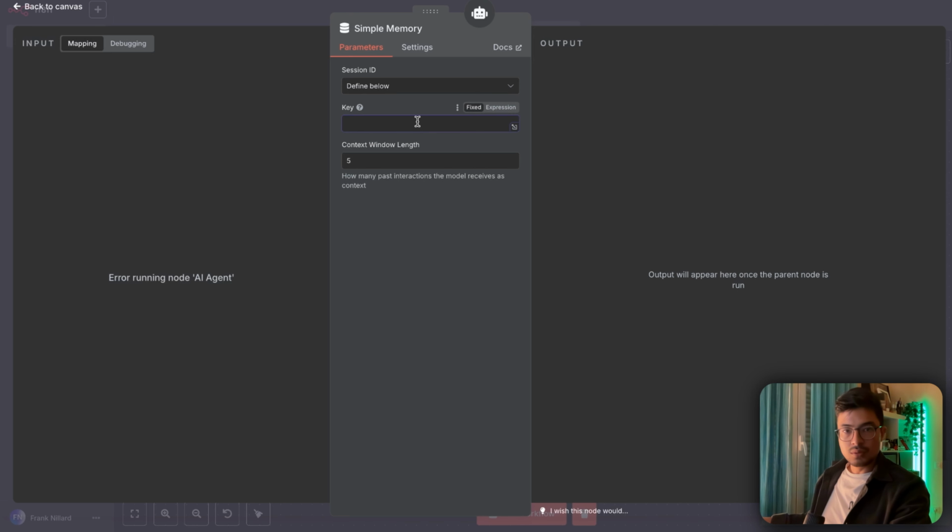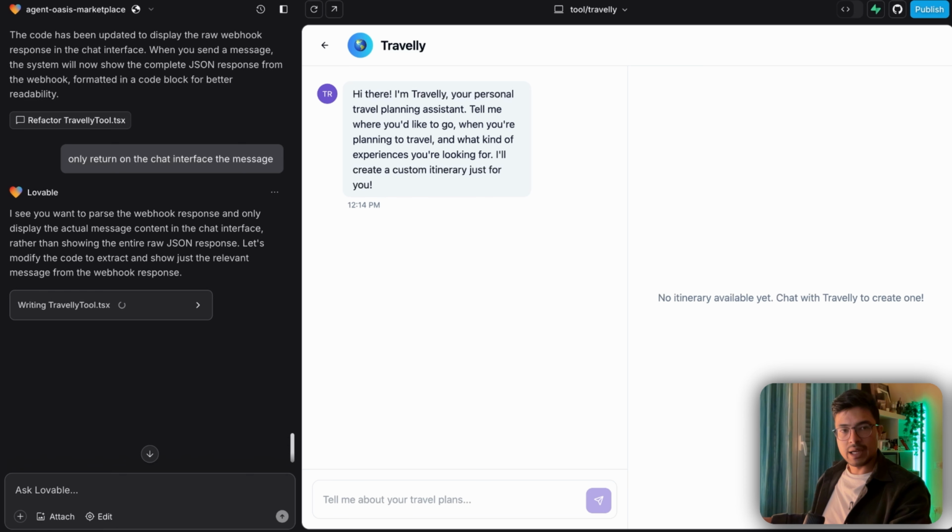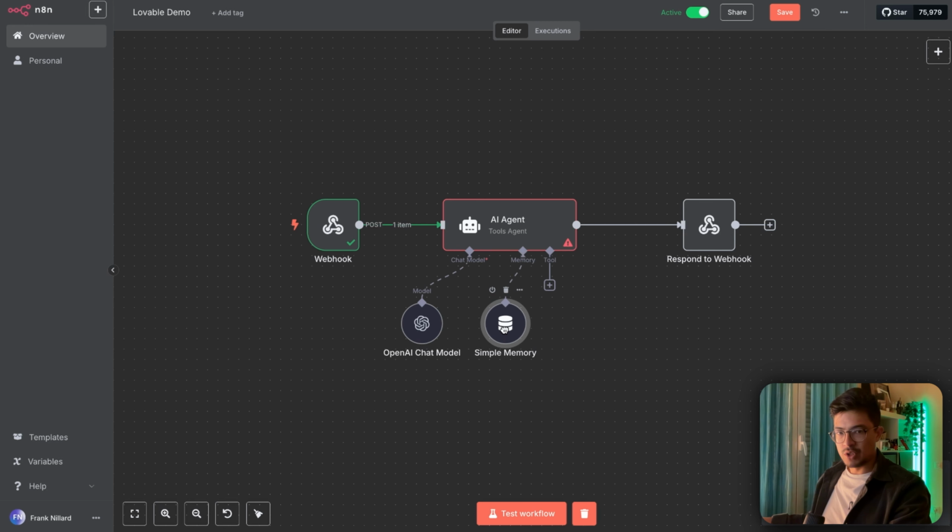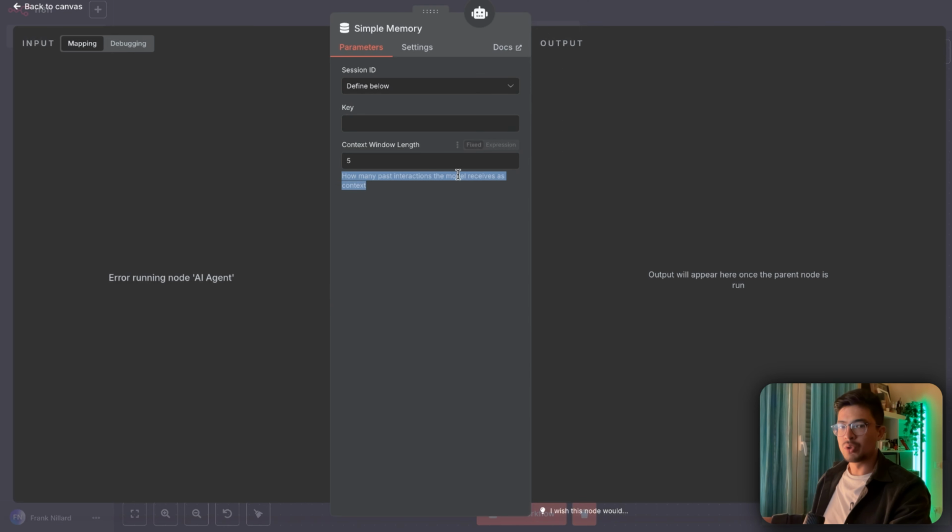What you can do, if you want to do this properly, is ask it from this side for every conversation the user is having to create a unique key. But for this case, we're not going to complicate ourselves too much. We're just going to add a random key, but that's how you would do it. So what would happen is that you would connect to Supabase, and on Supabase, whenever someone logs in, you have an email and a password, and then information associated to that user, right? To that email and password. One of those pieces of information would be the session ID, okay? With this key that you see here. But for testing purposes, I'm just going to put test 1, 2, 3, 4. It doesn't matter. It just needs something unique.